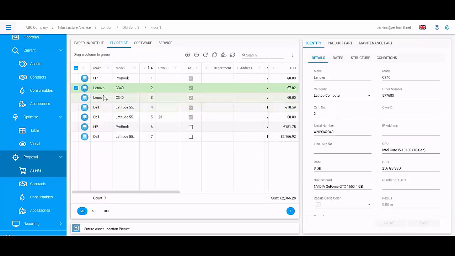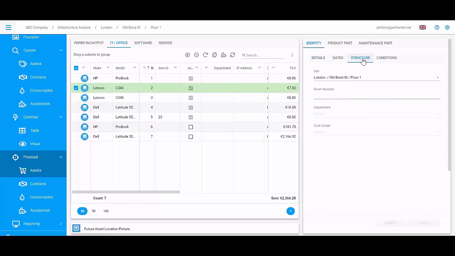At this point, I'm going to show you real quick how to move one asset from one floor to another one, since you probably already noticed that we do not have the extra tabs that we used to have in our old application, where you can just drag and drop a device on the floor. We have to select the tab structure. As you can see, you have a drop-down menu here.